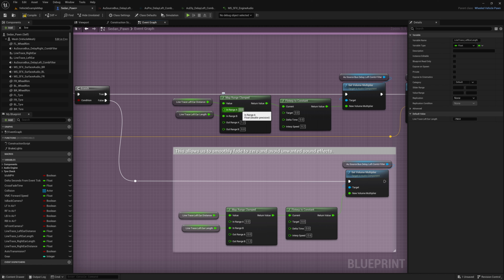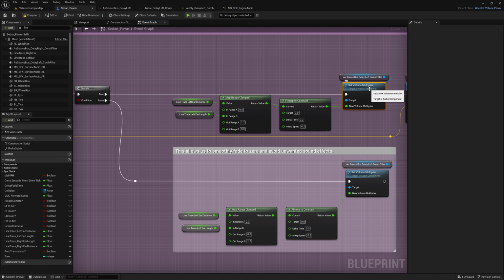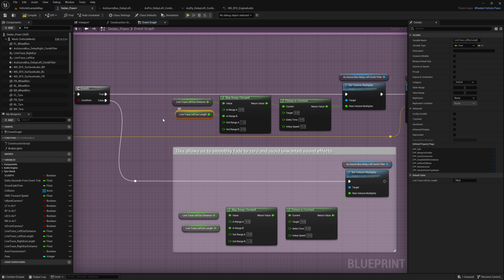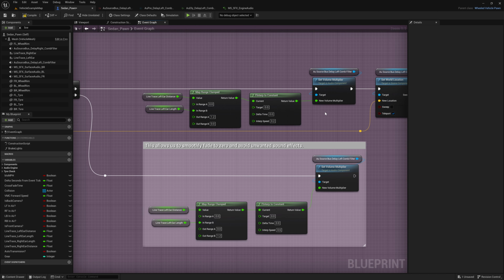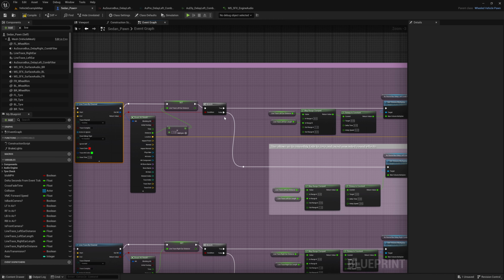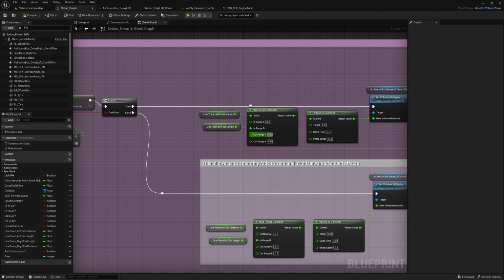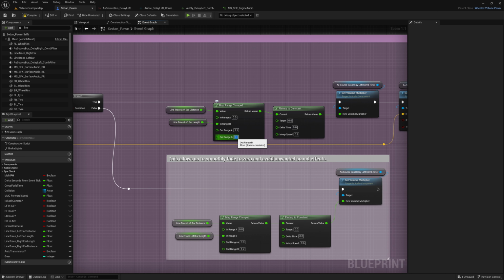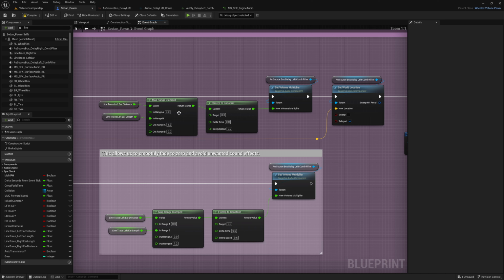So what we're saying is at a distance of 0, aka we're very close to a wall, we are setting the volume to 1.2 here. But if we are at a distance much further away, say 750, which is the maximum distance this can be, then we're going to be setting the volume to 0. So essentially we're setting the volume to be louder and quieter depending on how far this line trace is drawing. So, how close are we to the wall? If we're closer, we want it to be louder. If we're further away, we want it to be quieter. In this case, I've said silence, essentially.